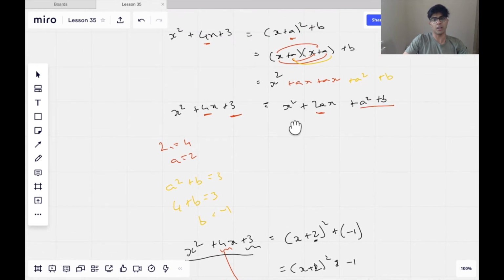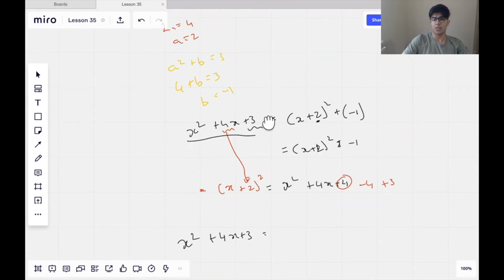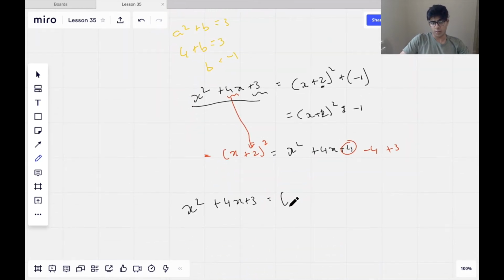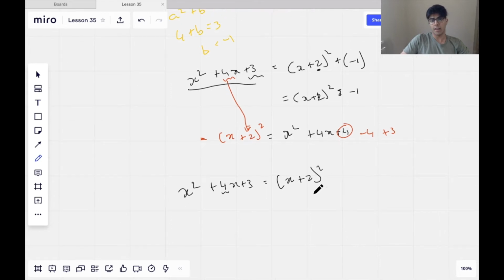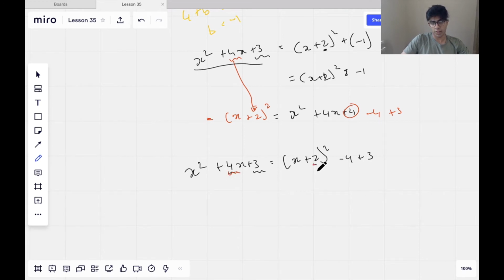But if you ever do forget, just remember completing the square is this form here, and you just need to expand it out to figure out what goes where. But the algorithm is basically this. You have your x, so you write it as x, and then you have half of this plus 2, and then you square it. Then you minus this term squared, so you go minus 2 squared, which is minus 4, and then you add this term here, plus 3. So let me do that in colors. So that goes to there, and you minus, and then you've got the 3, and then you add the 3.